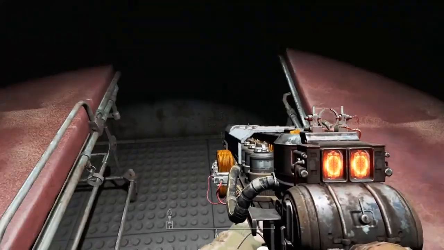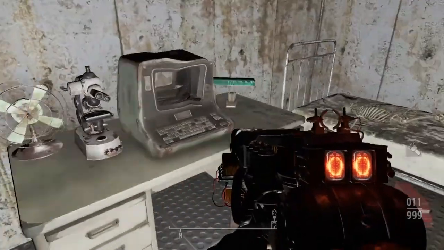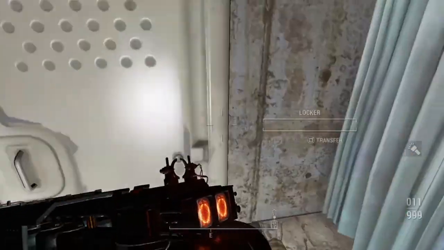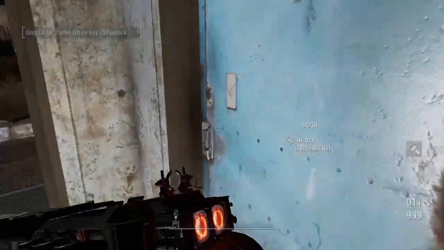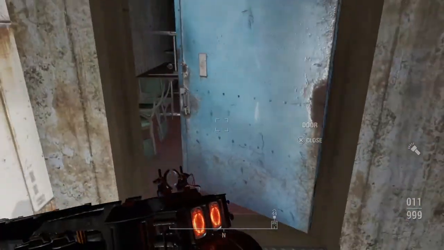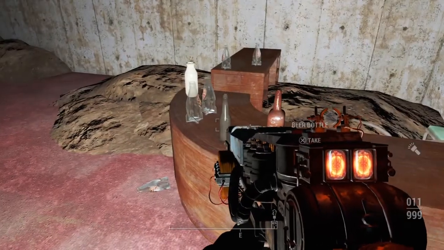Alright, so this is where the doc figures out that the food is tainted. Go ahead and put this back on. Oh, we have a child-sized skeleton. Alright, we're gonna keep walking. No way to pick this. So there's quite a few of these that require a key. Oh, there's a tunnel in here.